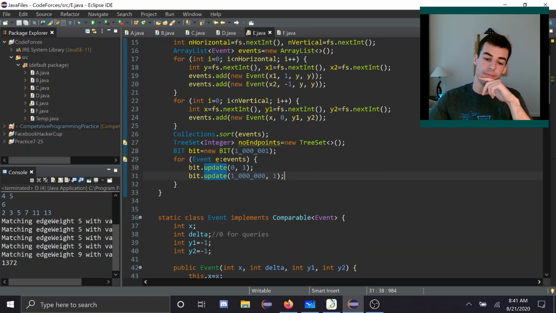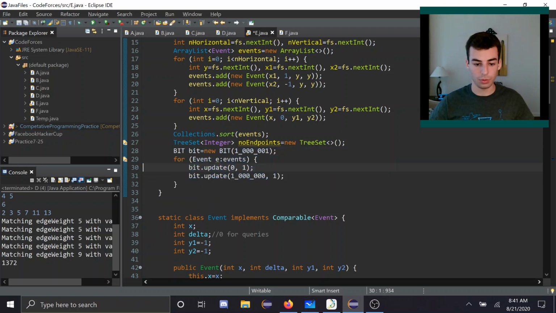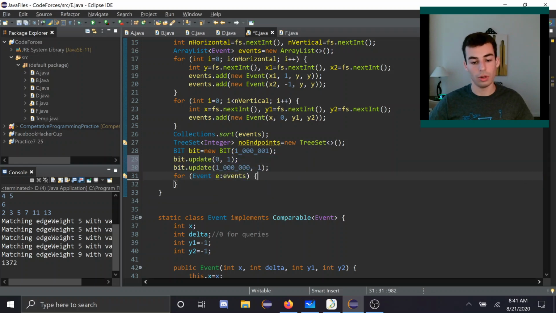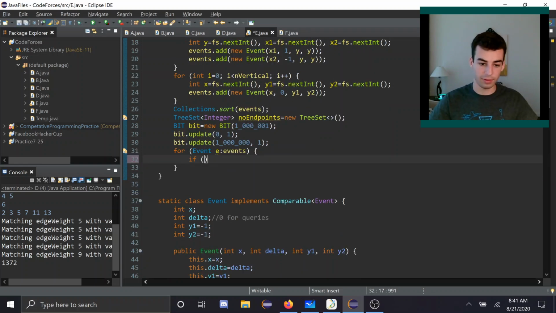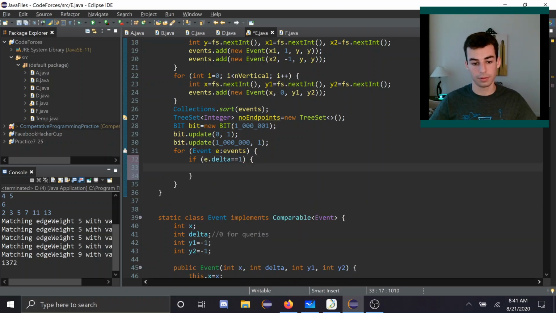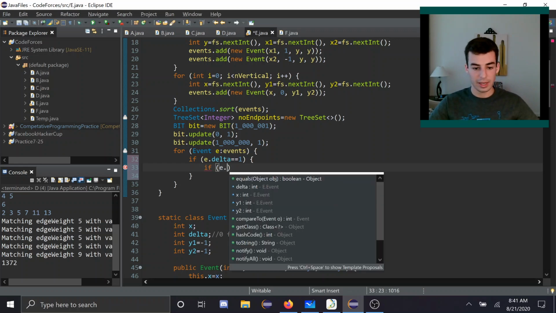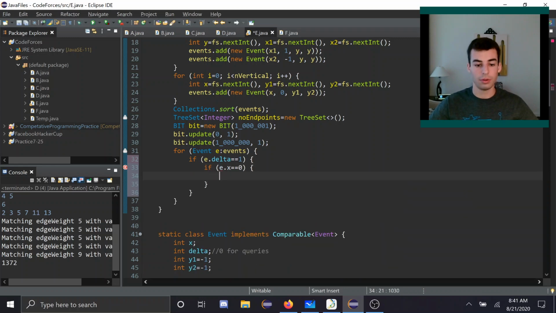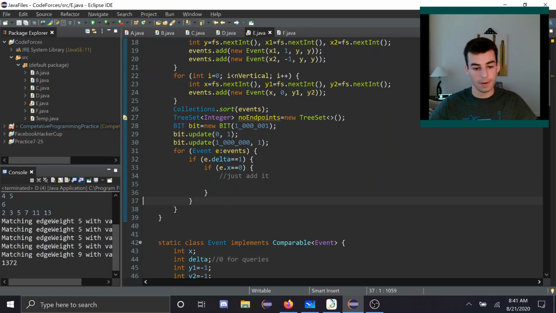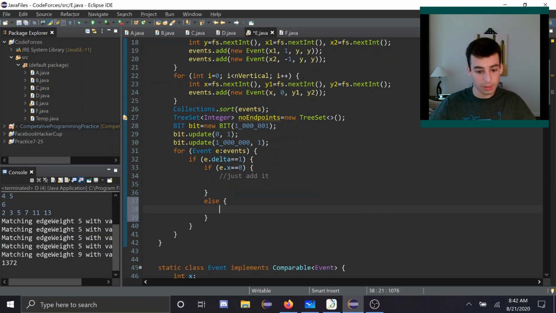So then, oops, we only do these once. For each event, okay, if e dot delta equals 1, if e dot x equals 0, then just do it. Otherwise, we need to add it to the no endpoint list.